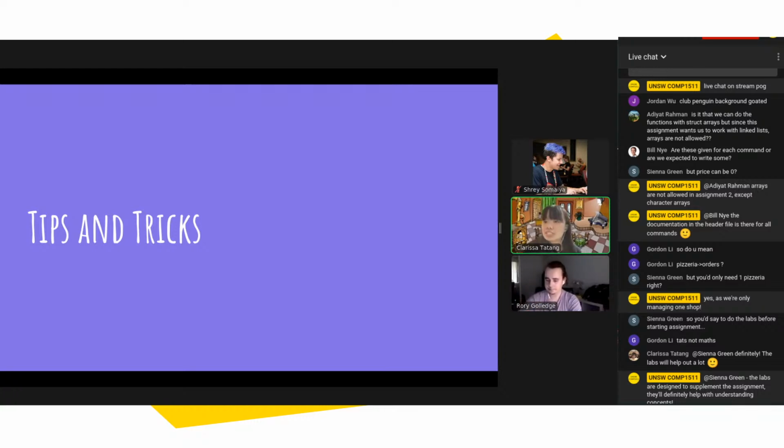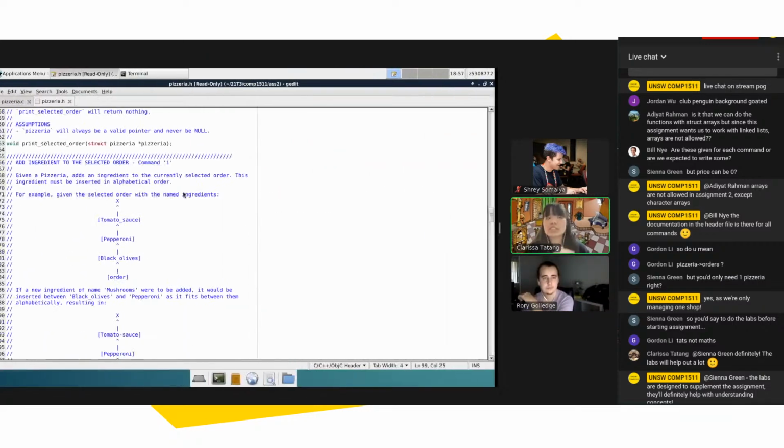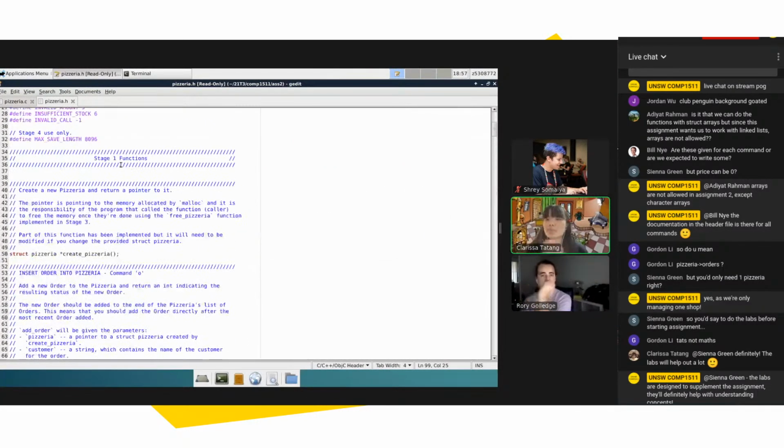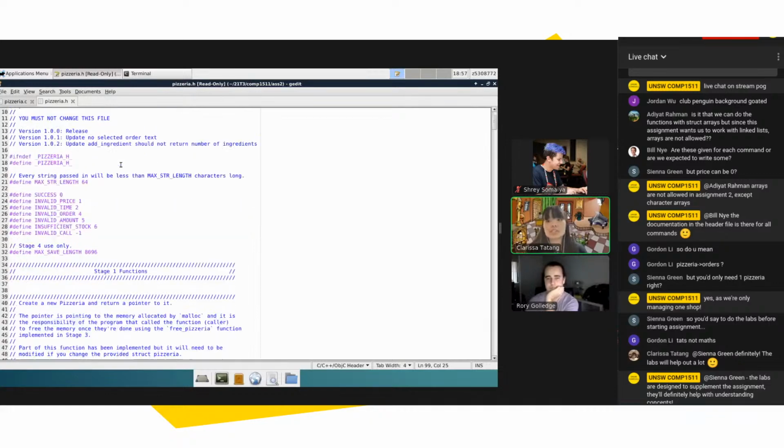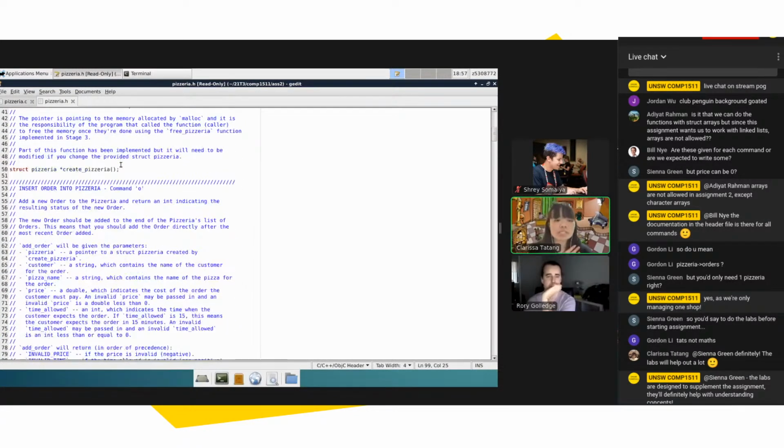When I do linked list diagrams, I like to use Microsoft PowerPoint because copying and pasting nodes is easy, and also moving the arrows is easy, and I can just follow along with my code. If my code says cur is equal to cur next, I like to move my cur pointer to the next one just to follow along with my code. And also something else that I did when working on assignment 2 when I was a student was I always had the .h file open and I never opened the main.c, because you can complete this entire assignment without ever looking at the main.c. So yeah, those are my tips.